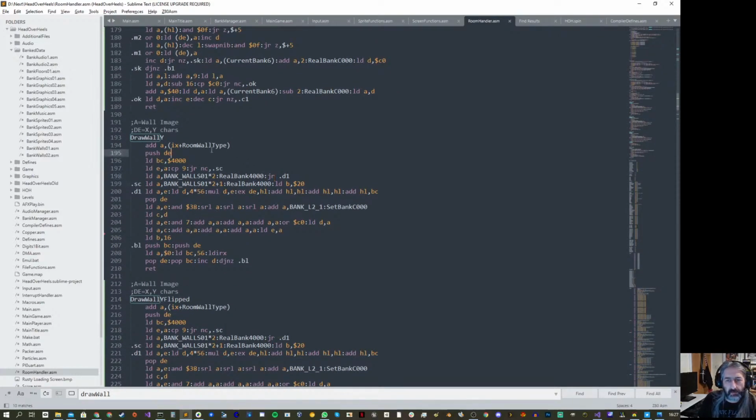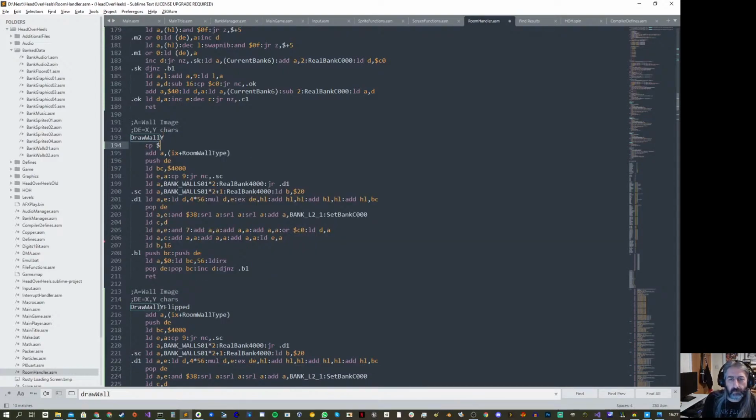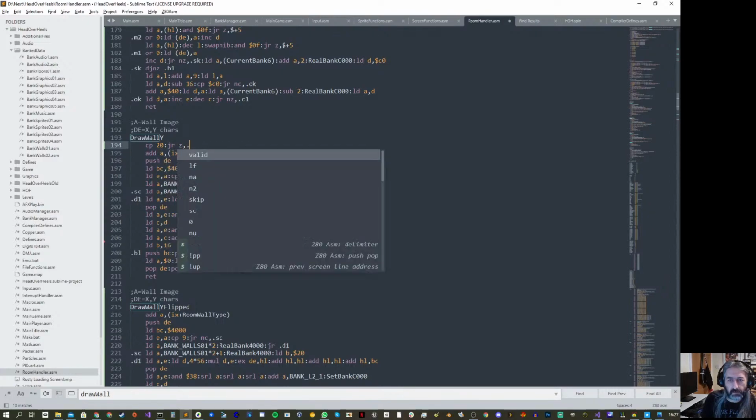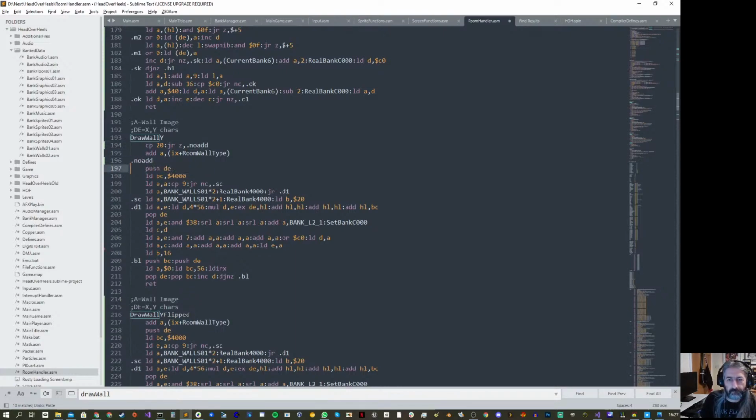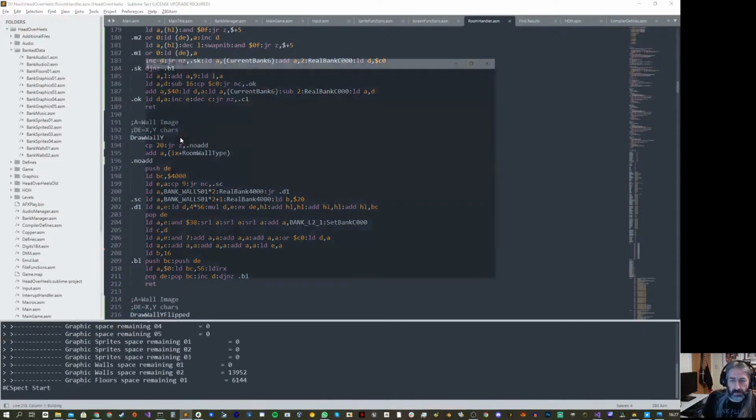I add the room type, so 20 JLZ dot no add, and copy that as well, and that should fix it.